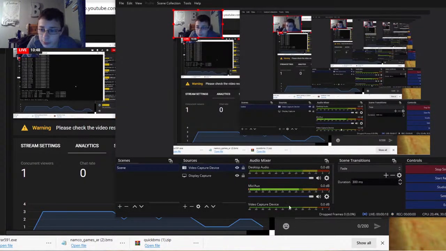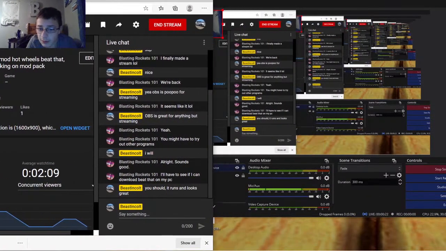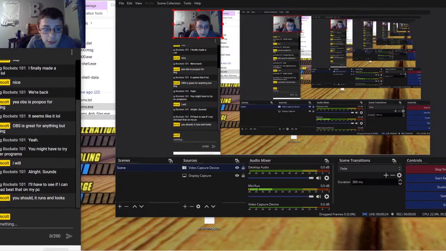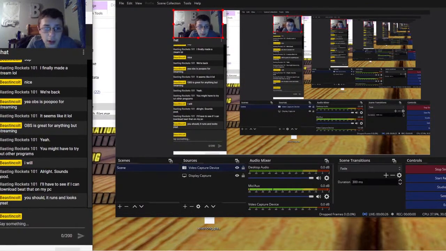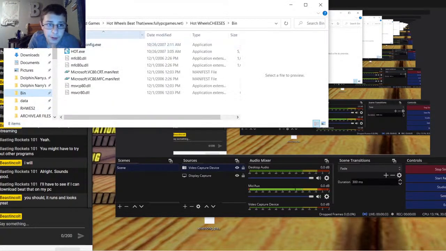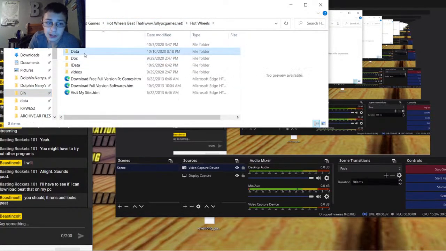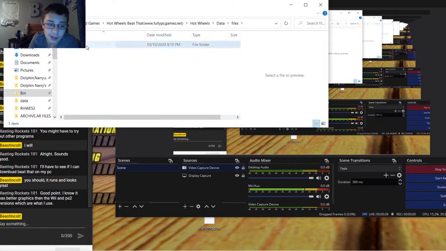Now that it's done doing your files, I'm just trying to exit out some of my stuff. Now you want to go to that folder where you just created, where you put the files in. So go to Hot Wheels, go to Data, go to Files, and then here you go. So there's your files.